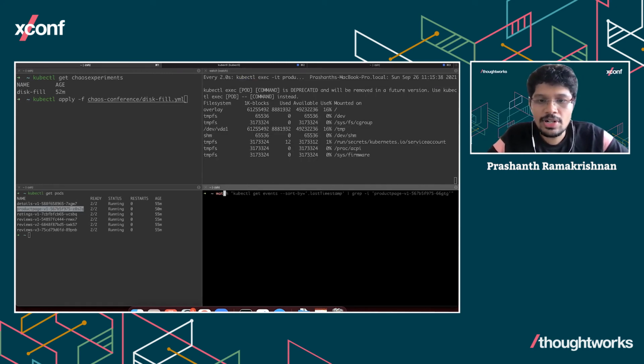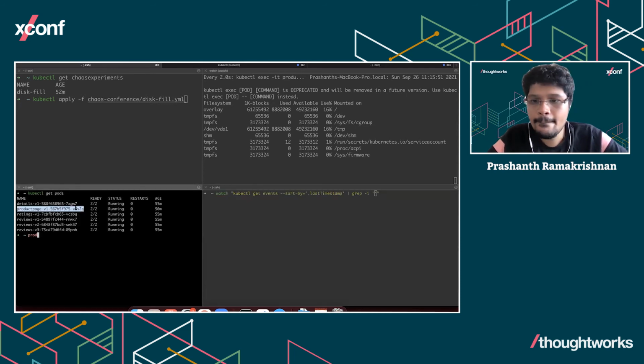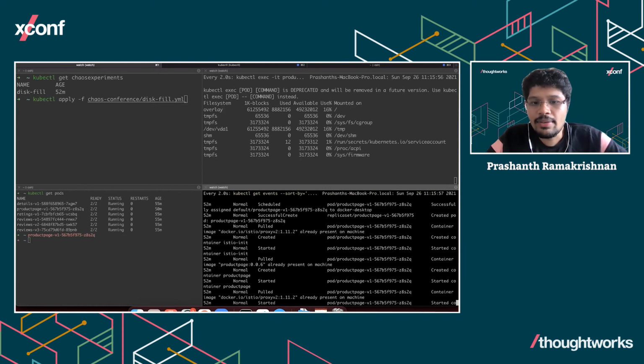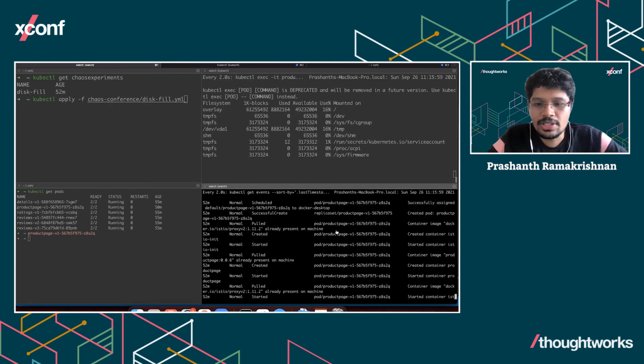I'll also monitor what happens to the pod via kubectl events, so I'm going to grep based on this. Sorry about that. Yes, so I'm monitoring what is happening to the kubectl pods.